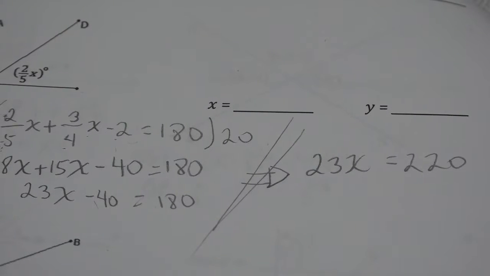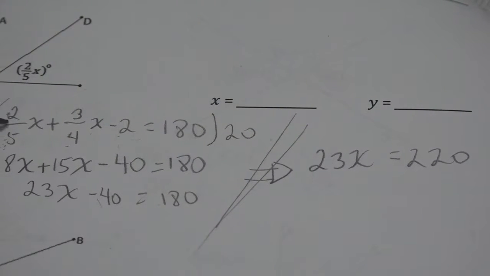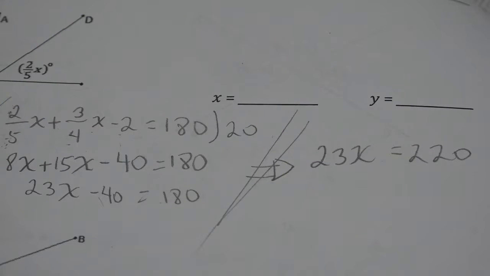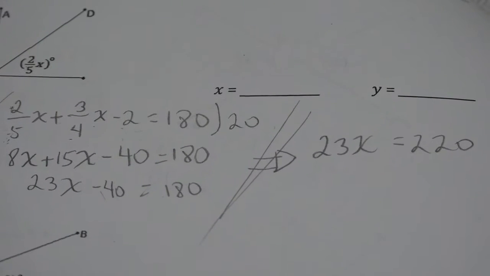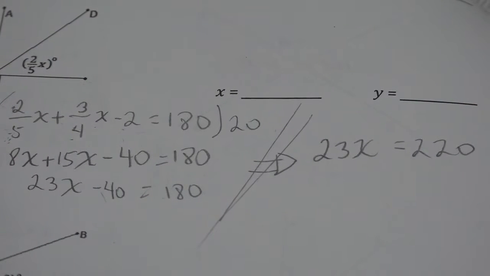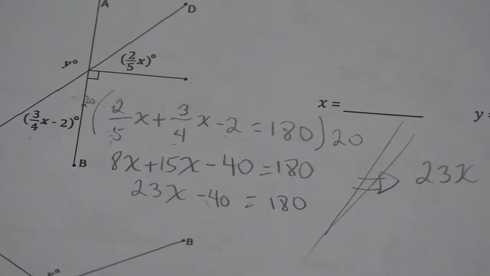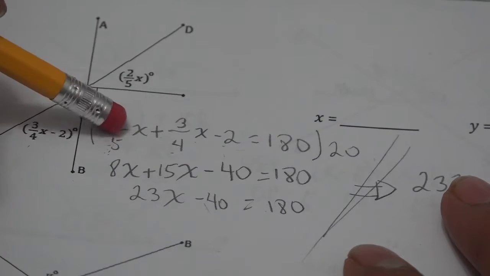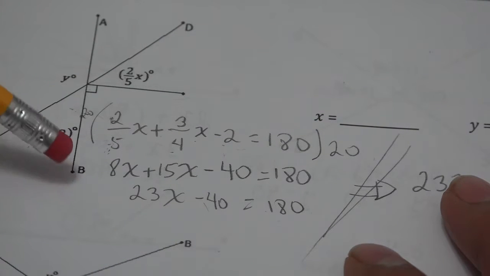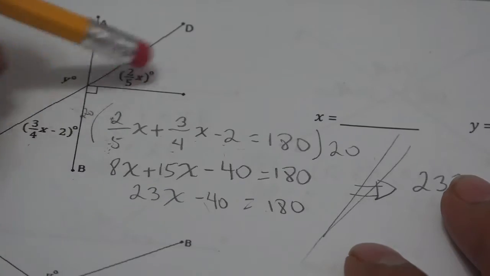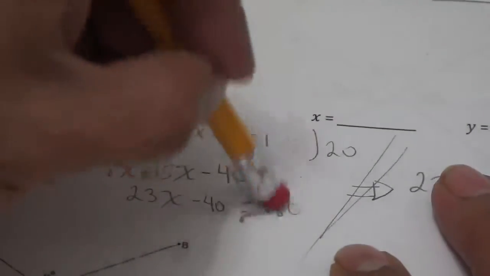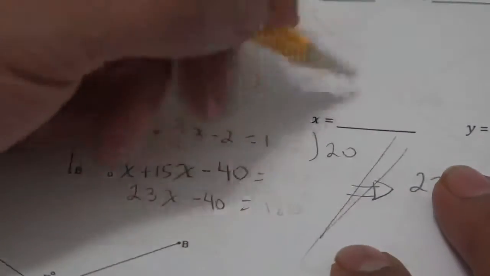Okay, what is it that I did wrong over here? 2 over 5x plus 3 over 4x minus 2. Que estúpido. I'm sorry, guys. I'm so sorry. I messed up big time. And hopefully if you caught my mistake, it's good. I'm not adding all three angles. I took away the 90 from the 180. So that means that this is not 180. This is 90.